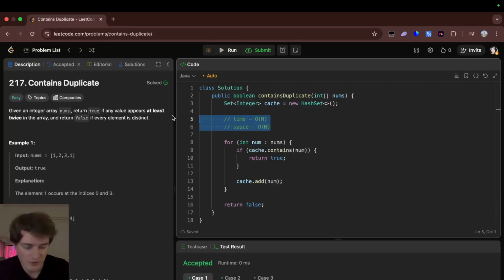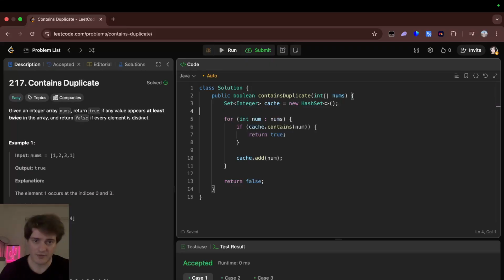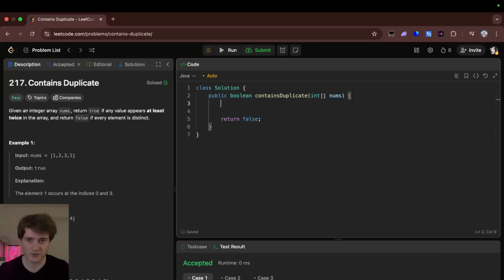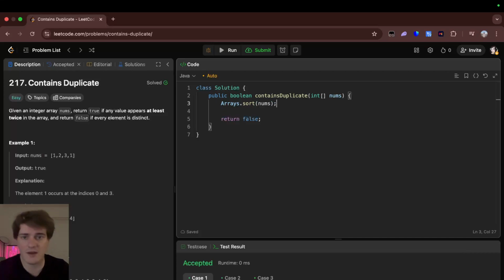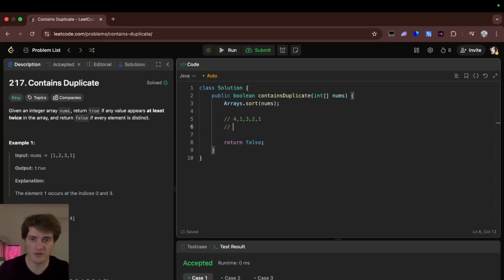And that's pretty good. So another solution that I can think of, and I'm not even sure if this is better, in fact it's probably worse, but it's just another solution, is you can actually sort nums. The reason is that sorting numbers will always put duplicates adjacent to each other. For example, if you have 4, 3, 2, 1, and then you put a 1 here, when you sort these, the ones will go next to each other, right? Like this. So that's why that works.